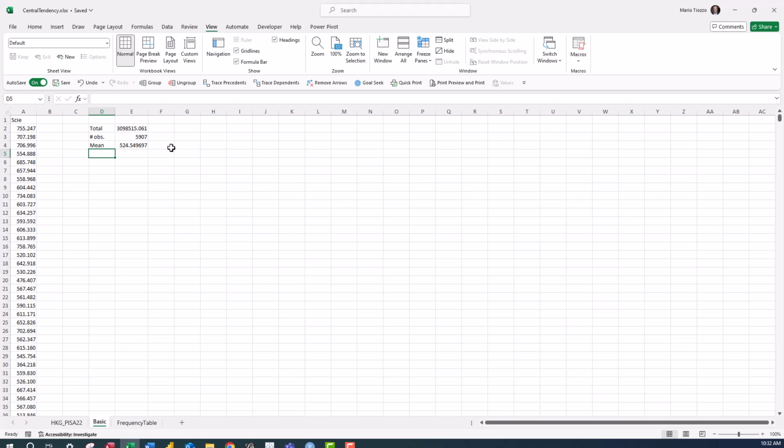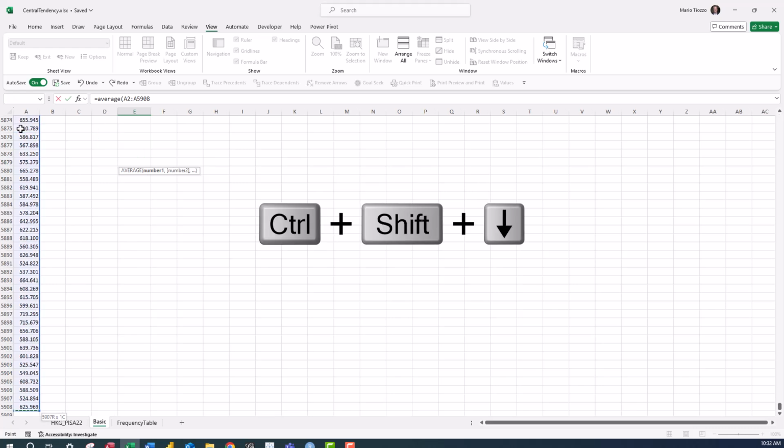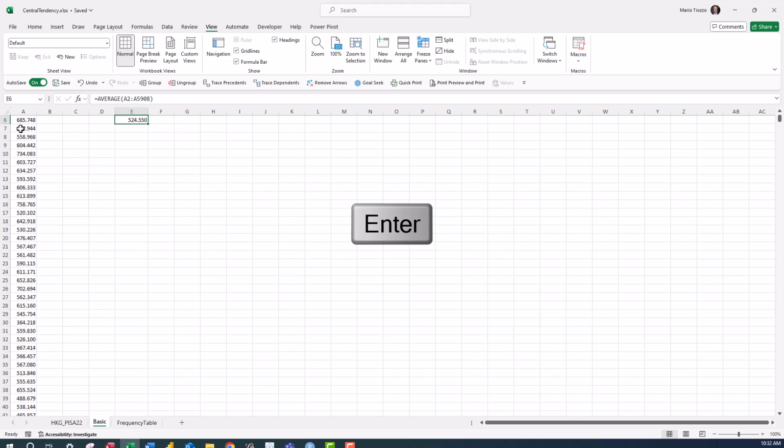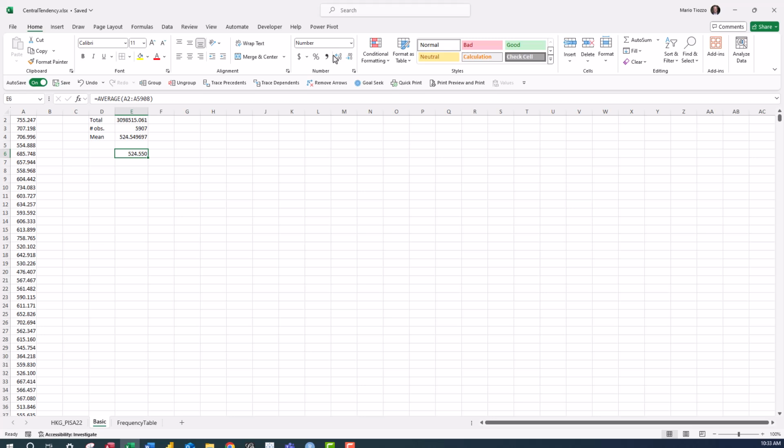Now that we've calculated the components of the mean, there's an easier way to do this in Excel by using the AVERAGE formula. This is confusing because, as we know, average could mean the mean, the median, or the mode, but Excel calls the formula for calculating the mean AVERAGE. So let's go to an empty cell. Let's press equal, the name of the formula, AVERAGE, open the parenthesis, click on the first term, Control-Shift-Down to get the entire series, close the parenthesis, press Enter. Great. It's effectively the same number. Let's just expand this a little bit.